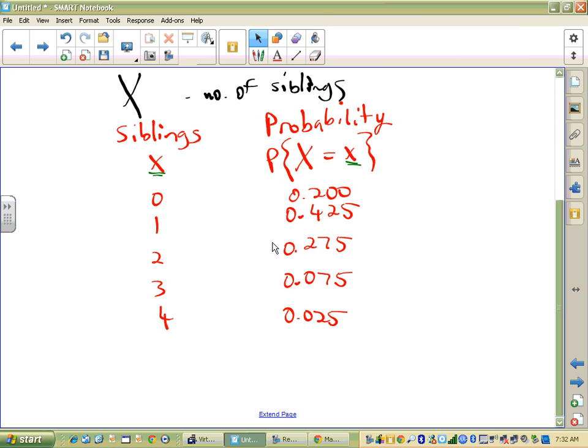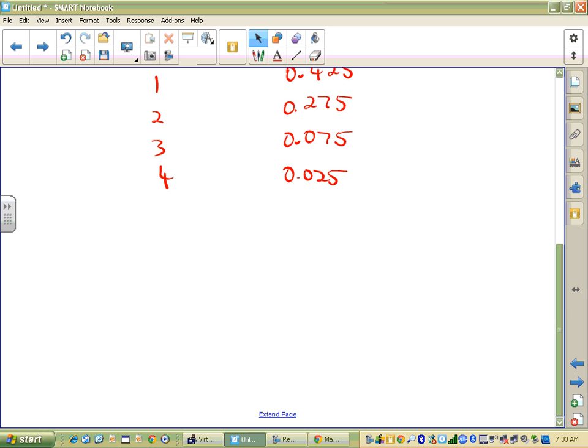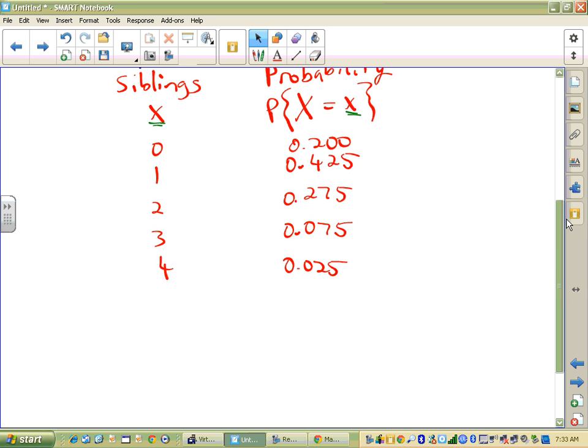If you look at that and try to interpret that table, it's saying, you know what, there's a greater chance that you have one sibling than there is you have no siblings. There's a greater chance that you have 0 siblings than you have 4 siblings. You have the highest likelihood of having just one sibling. Okay? If we took this poll 60 years ago in an Irish Catholic home, I'm sure the results would be different. I'm sure that the column for the number of siblings would have to be increased a lot. But for this particular instance, we're just including the possibilities: no siblings, 1, 2, 3, or 4.